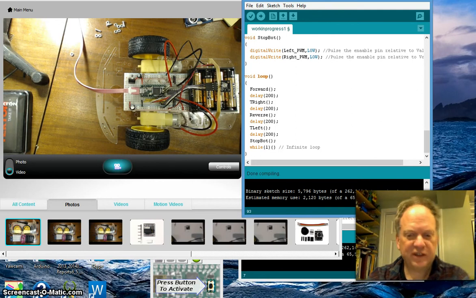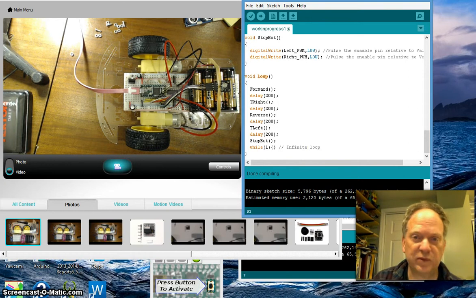All right, let's do something fun with this thing. It's time to actually make it do a dance, at least. Probably a Dead Reckoning maze solving. And just get good at controlling our robot.